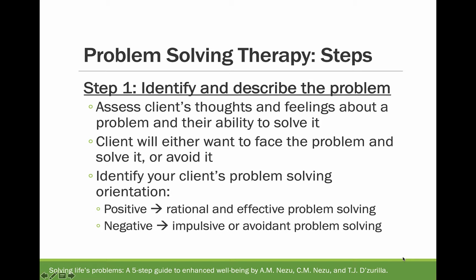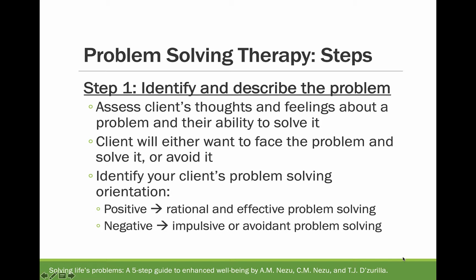In this step, you'll have a conversation with your client to really try to understand their thoughts and feelings about a problem and their ability to solve it. As you have this conversation, you'll probably see that your client will either want to face the problem and solve it, or they might be more likely to avoid it, and this may have been perpetuating the problem over time. At the end of this conversation, you want to have a sense of your client's problem-solving orientation.